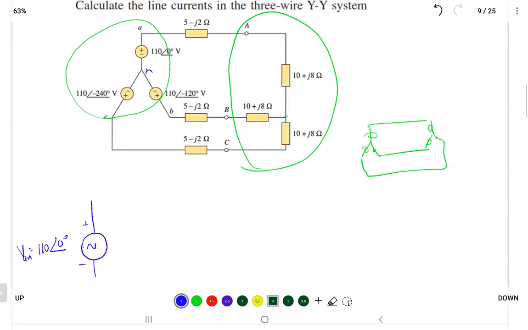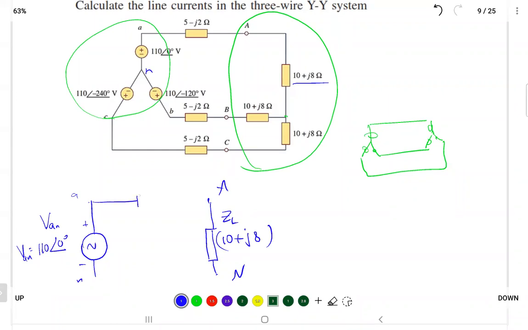Let's agree about something. When you are dealing with the source, use small letters, lowercase. When you are using the load, use capital letters, just to distinguish between both. And we have a load here, phase A. We agree that will be A capital, N capital, and for the source, n small. The load is equal to 10 plus j8. All of them are equal, that's how we know it's a balanced load. So you just write the impedance 10 plus j8, and that's ZL. And that's the source, AN.